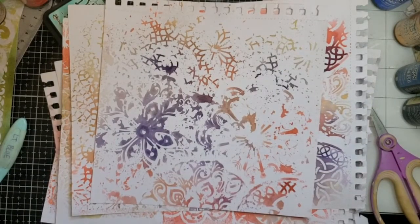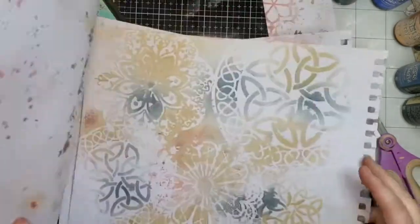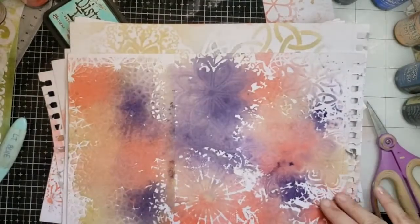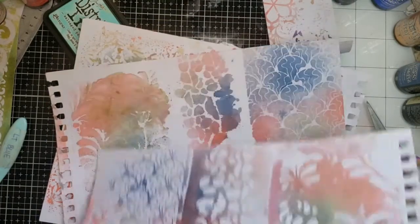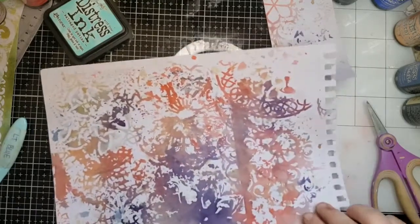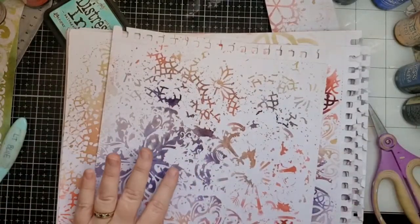All right. So we sprayed in ink 3 times and we ended up with 1, 2, 3. So I'll show them to you so you could see them. Not perfect, but fun, colorful backgrounds. There's the second. So 4, 5, 6, 7, and then that was like a combination. So 8 pages of interest. Probably more. Well, let's see.